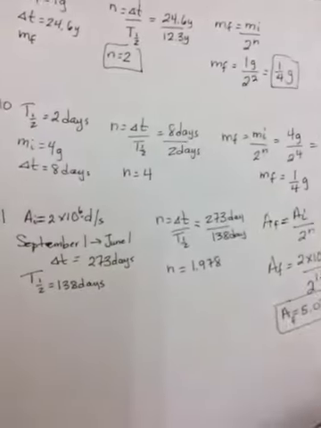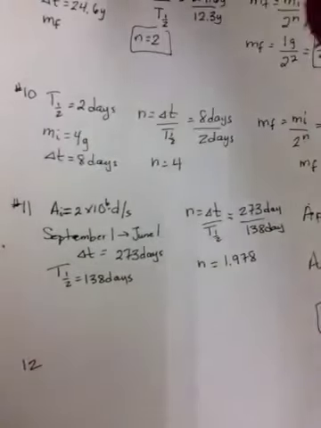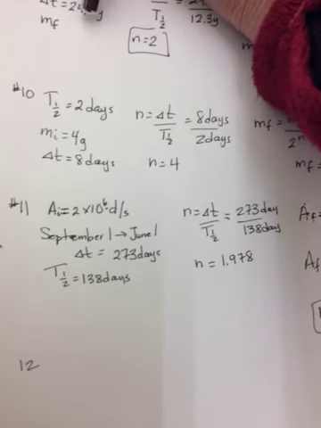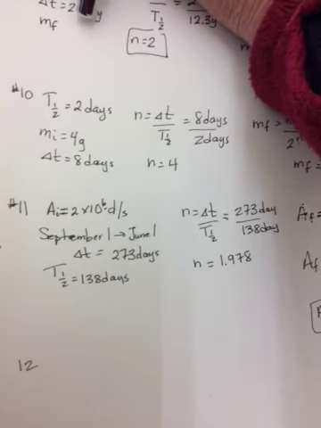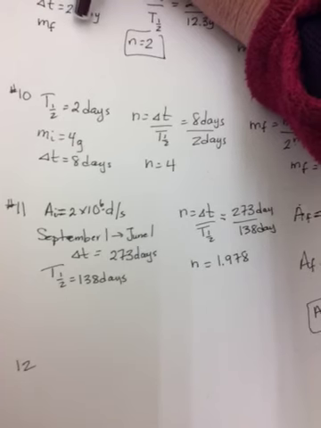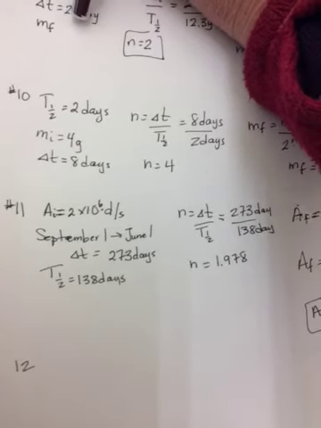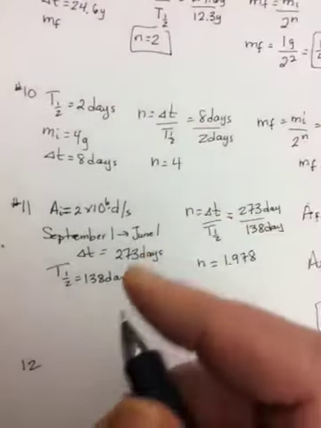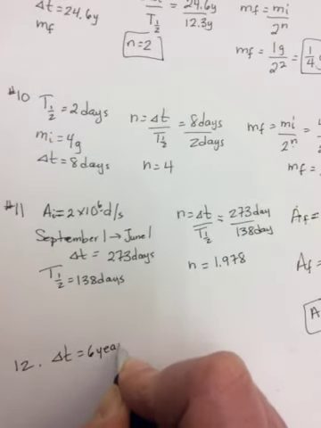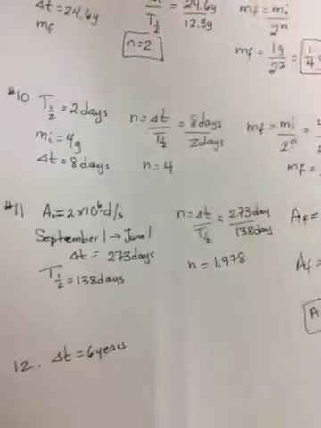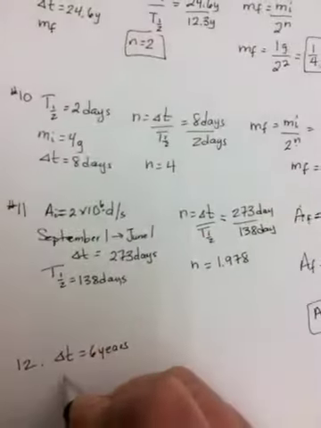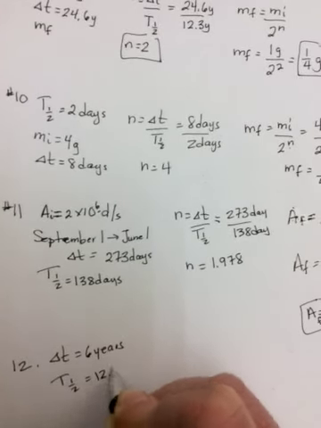All right, number 12, tritium. Tritium, which is hydrogen 3, was once used in some watches to produce a fluorescent glow, so the watch could be read in the dark. If the brightness of the glow is proportional to the activity of tritium, what would be the brightness of the watch in comparison to its original brightness when the watch is 6 years old? Okay, so delta T is 6 years. We already used, I think, tritium up top, didn't we? And it was 12.3. Is that tritium? Yeah. So the half-life is 12.3 years.